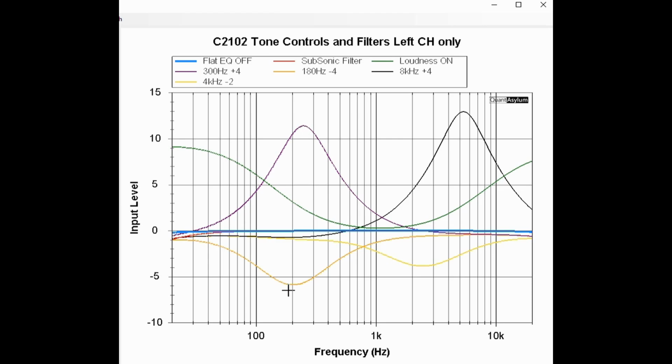And then I did a few others, and you can kind of just follow them if you want. So this guy right here I set for 180 hertz and minus 4, and it's at 200 hertz. That's probably close enough. And I kind of just did a few others. So it looks like the equalizer would do a fairly good job. And just looking at the spec, the equalizer, the numbers on there are not related to actual dB. The minus 4 that I said that I moved it to wasn't really minus 4 dB. It's just the setting for it.